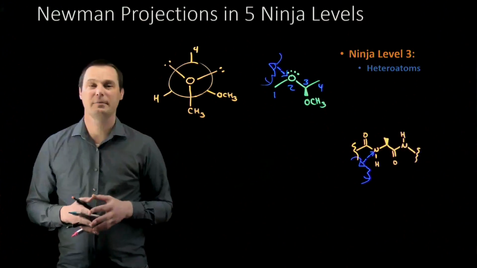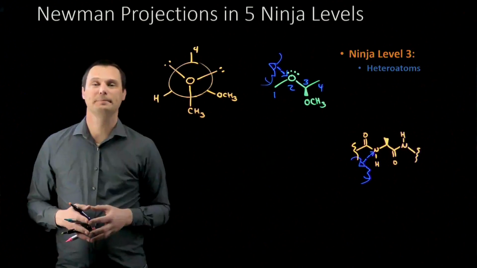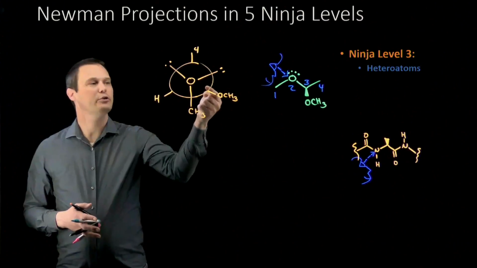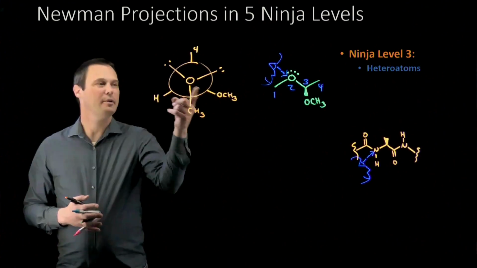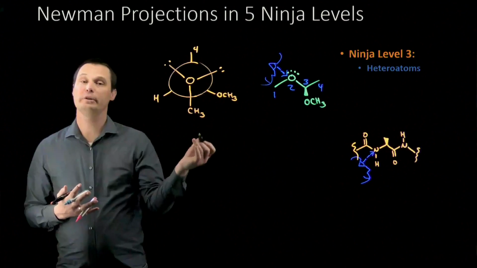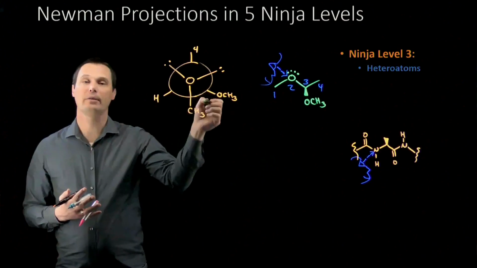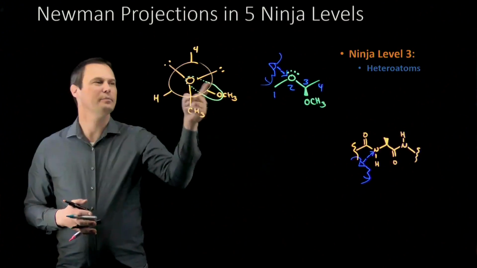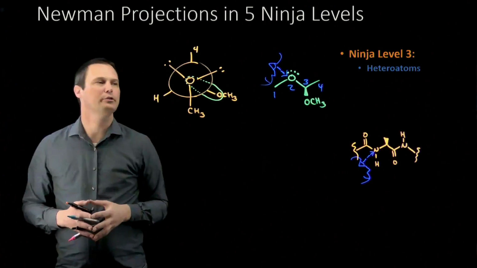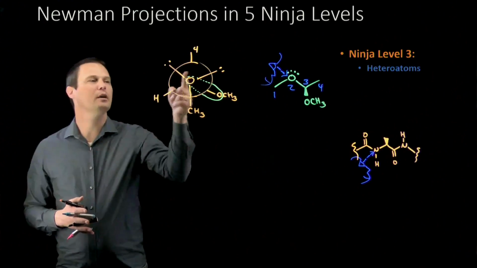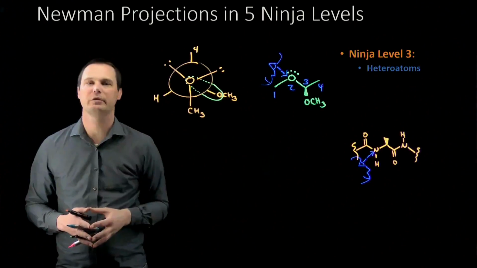Also, I'll just take this time to give you a little OChemNinja trivia knowledge. Consider the bond between this OCH3 group and the back carbon that we can't see. The carbon and oxygen are bound together through a sigma bond, so we can draw in that sigma bonding orbital around the carbon and oxygen. That carbon-oxygen bonding orbital is behind that disk of our Newman projection, so we can't see the whole thing, but it would be encompassing the carbon in the back and that oxygen of the OCH3 group.